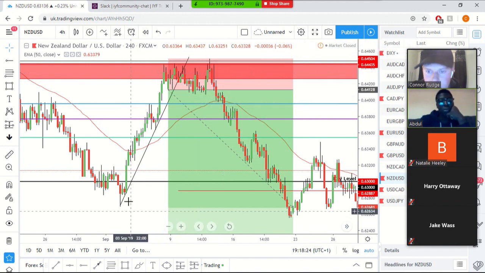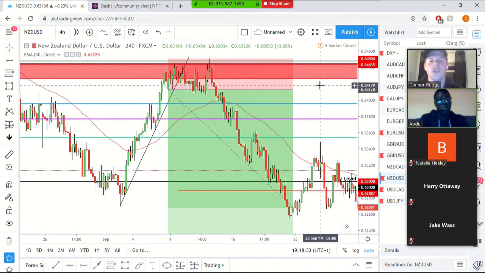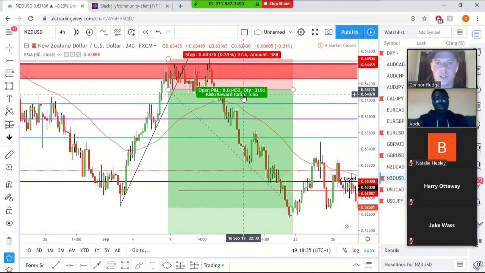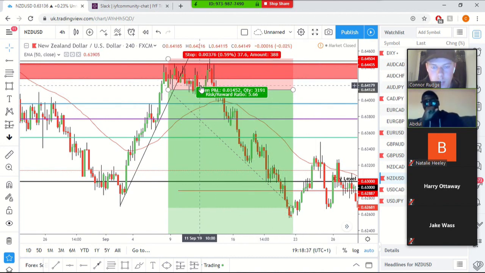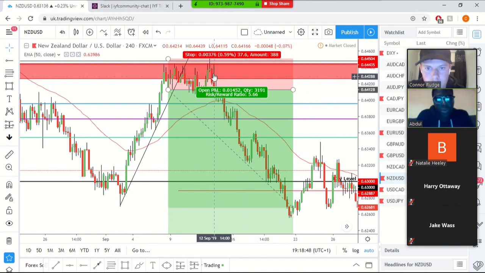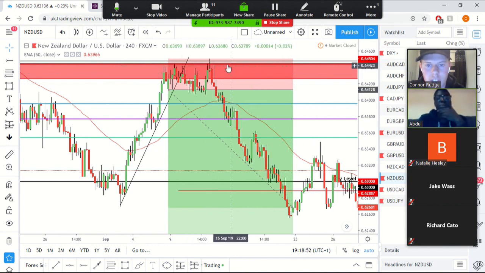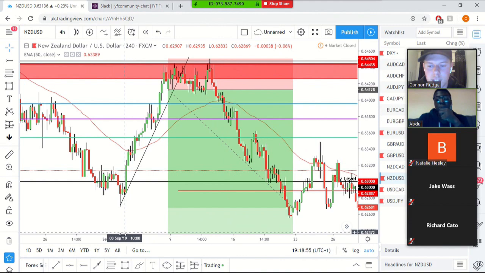We can see here we've got this trend line coming up. We managed to break this trend line and retest a significant level here with an evening star formation. For those of you who don't know what an evening star formation is, this is a type of candlestick pattern where we have a bullish engulfing candle, then we have a spinning top. In this case, we have a higher wick to the upside, and then we have this bearish candle, bigger than the previous bullish engulfing, and from here we can see that the momentum switched from this liquidity area.